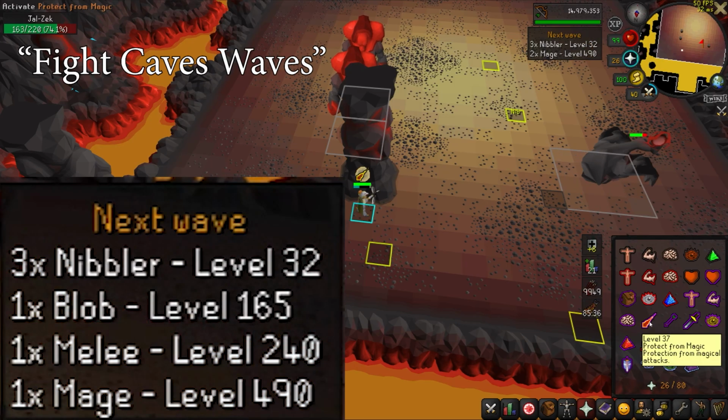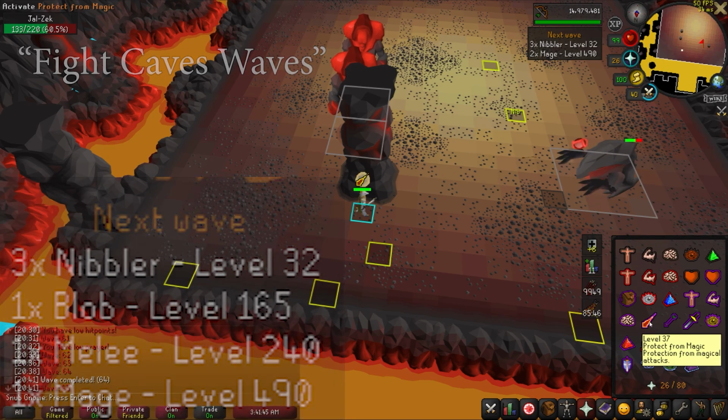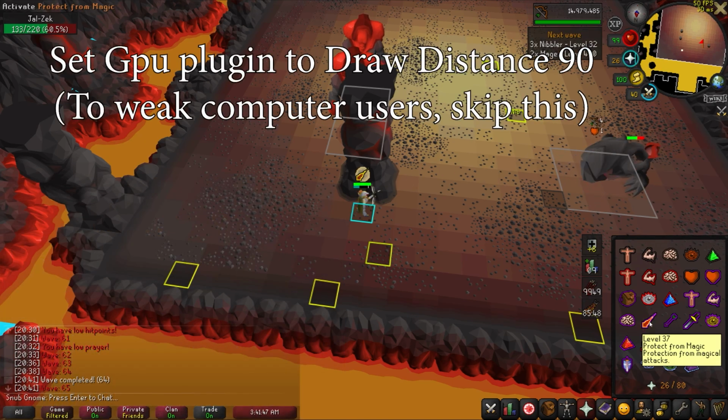Another useful external plugin is Fight Cave's Waves. This pulls up an info box that shows what monsters will appear in the next wave. Make sure you change this to show the common monster names, as that can get very confusing if you don't. Using the GPU plugin to show the entire arena is also very important. Not being able to see monsters in the distance is a pretty big detriment.